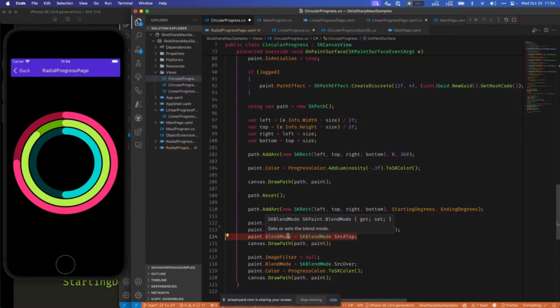Can you only paint where it's been painted before, or can you only paint where you haven't painted before? That kind of thing. Got it. So the blend is kind of getting into how we layer things onto the canvas. Correct. Yeah. And so in this case, what I'm going to use is this blend mode called Source A Top. And what that'll do is it's going to say it can only paint where paint has previously been.